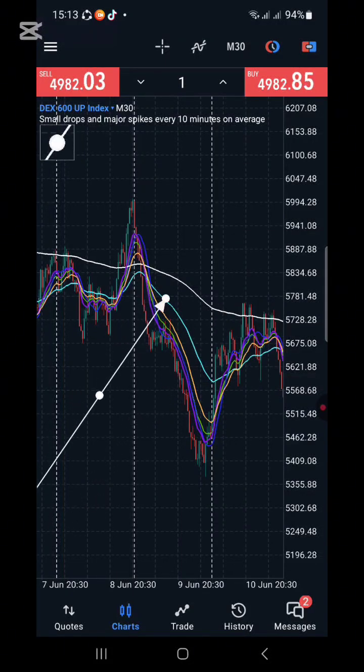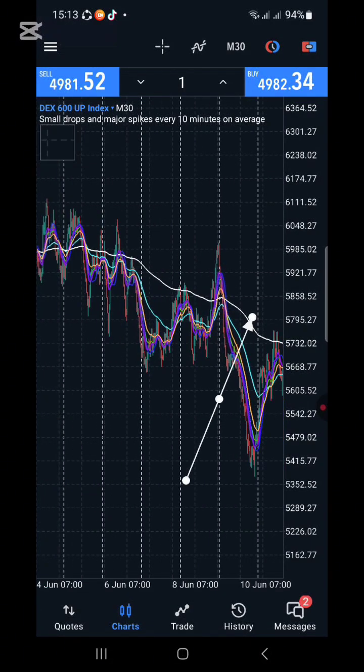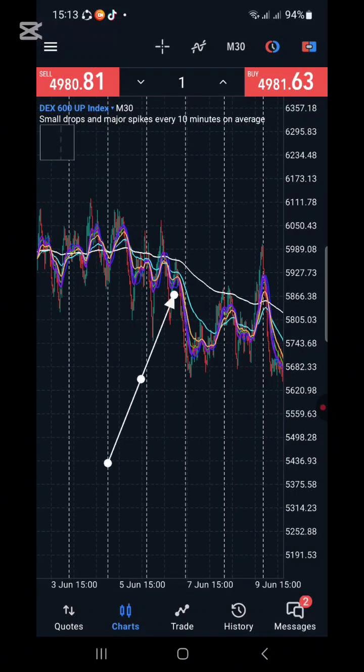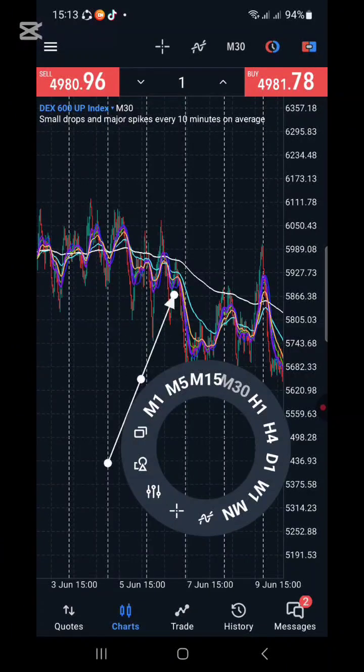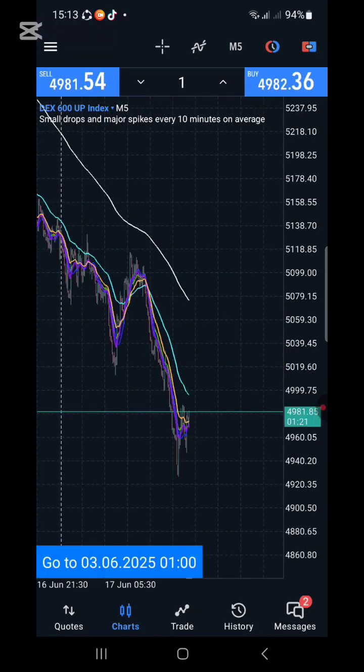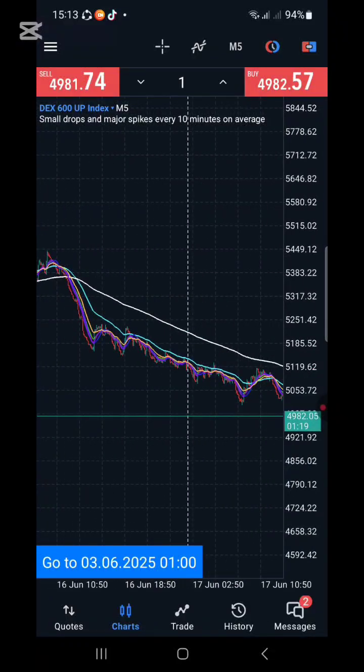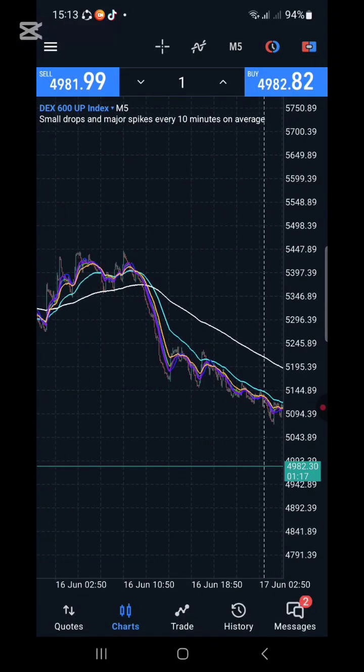Look, the 50 crosses the liquidity lines and the candlesticks are down. It's an entry. Even if they pull back here, it's an entry. Why? Because the white EMA is still down. So this is what I teach. Even if you go to any time frame, let's move down the time frames. You can see. Just look.